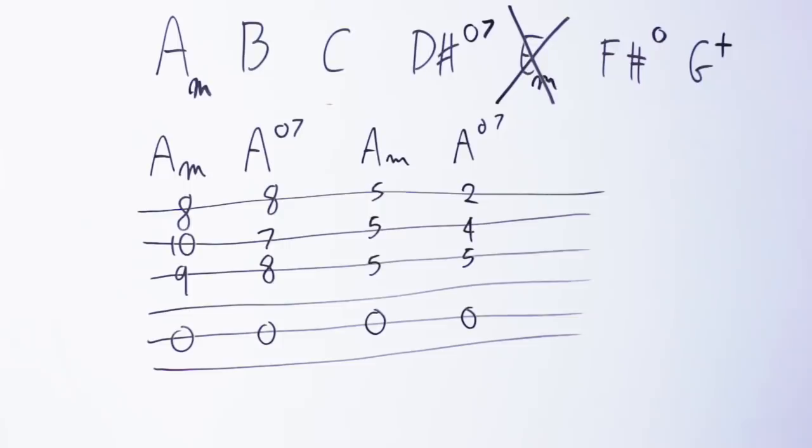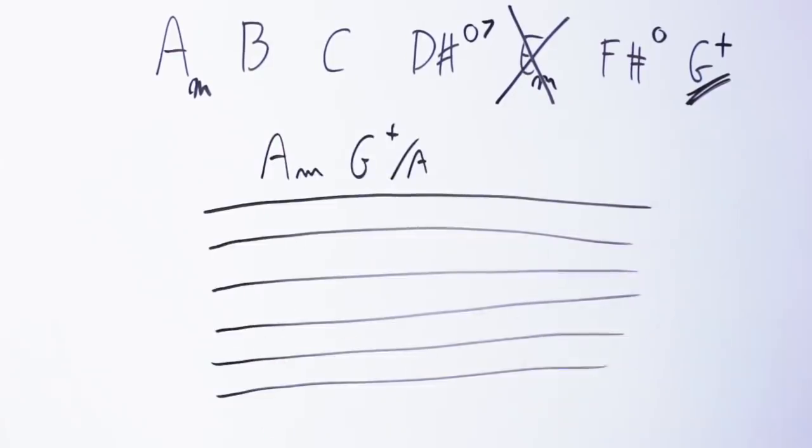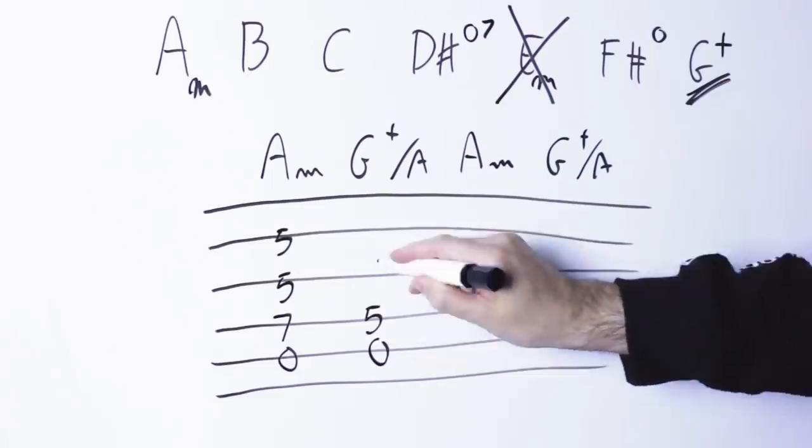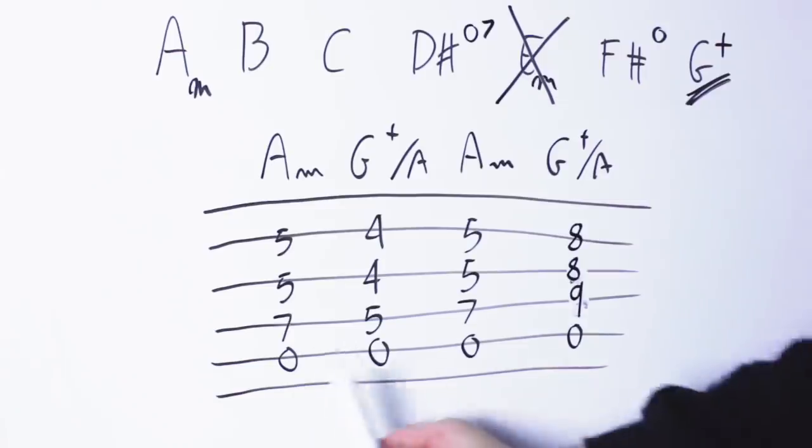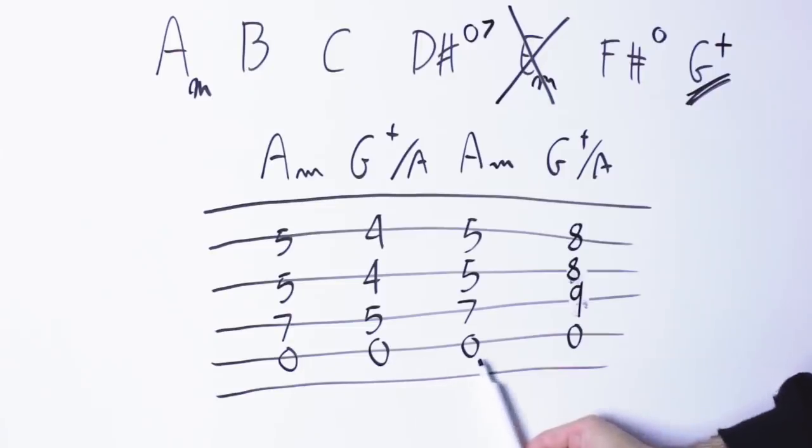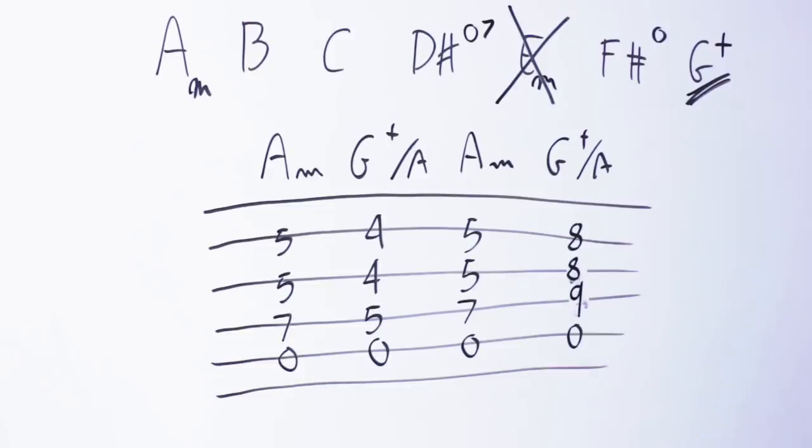It feels like we just stepped into a mystery movie. Another interesting and frankly underused sound is this G augmented chord. If I'm playing A minor followed by G augmented with a bass of A B that's how it sounds. As you can hear all those examples sound similar. As I said the Dorian sharp fourth scale has one sound but it's a really versatile and striking sound. There are many variations of these and there's a lot of music you can write with these.